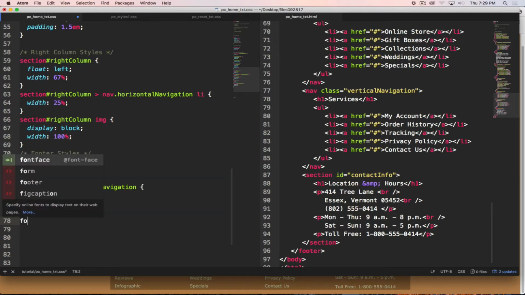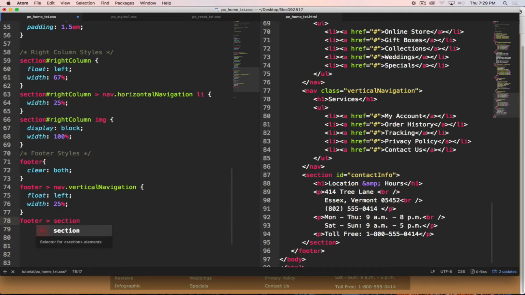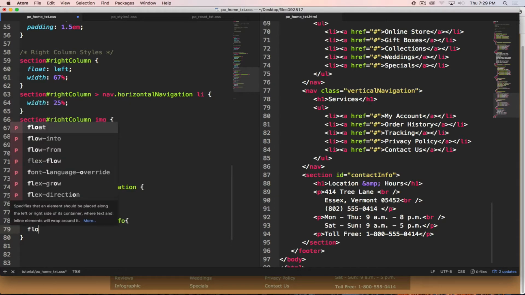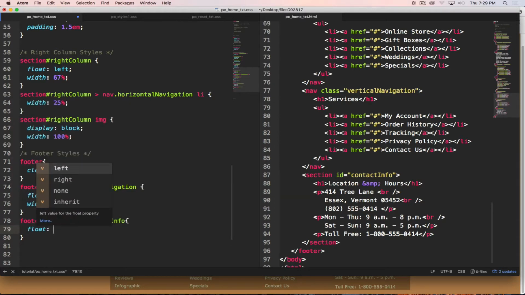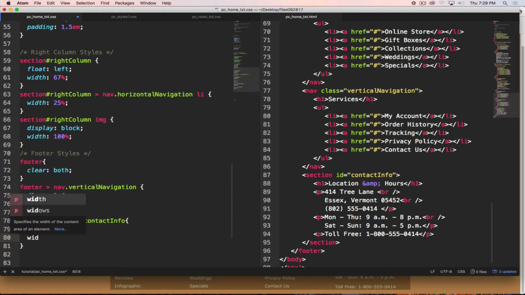Now the section in the footer, as we look at that, has the contact info ID associated with that. We're going to float that one as well and give this one a width then of 34%.